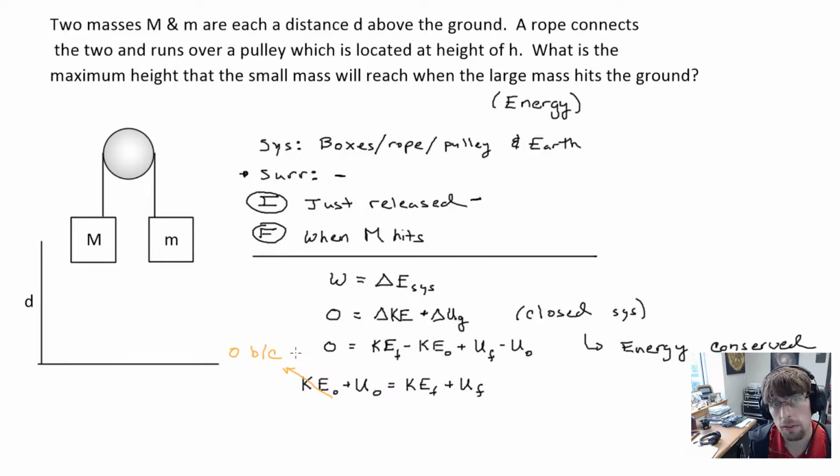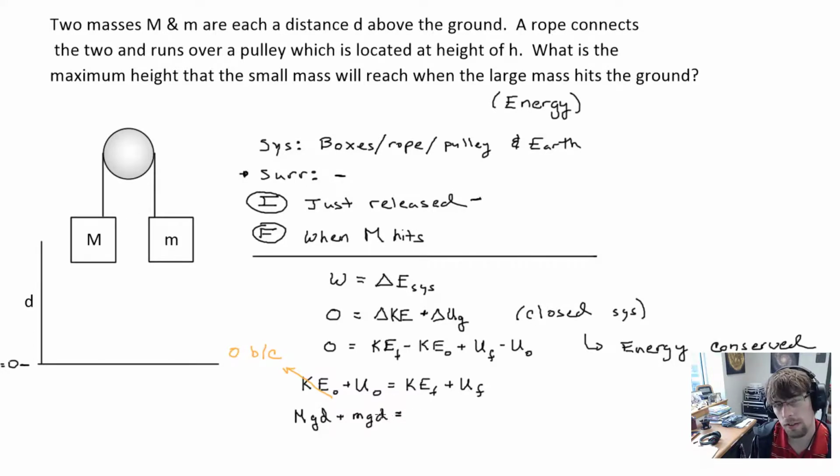So let's go ahead now and substitute in our definitions. And remember, we have 2 masses now, right? We have 2 boxes, and so we have 2 gravitational potential energies. One for the big mass, one for the little mass. So we just have to be careful about that. For initial, we have the big mass times g times d, height above the surface, and I'll set that equal to y equals 0, plus little m g d. And that's the initial, that's the starting, equals.